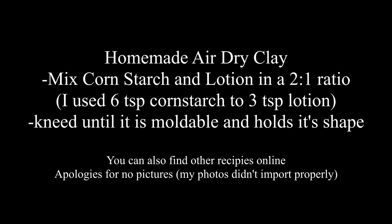Hi all! So unfortunately my photos of when I made the air dry clay at home didn't work out too well. So I'm just going to put the instructions up on the screen and my apologies. So you mix cornstarch and lotion in a 2-to-1 ratio. You don't need a lot, so I just used 6 teaspoons cornstarch and 3 teaspoons lotion. And then you just mix it in and knead it until it's moldable and it holds its shape. And then you use it just like air dry clay.